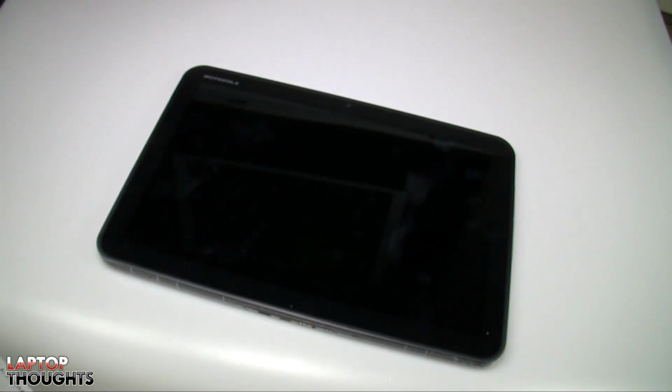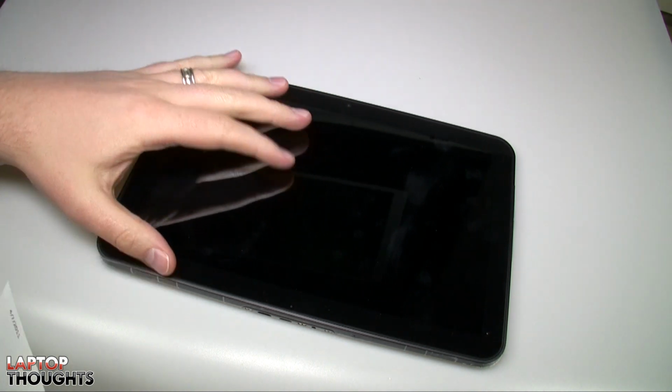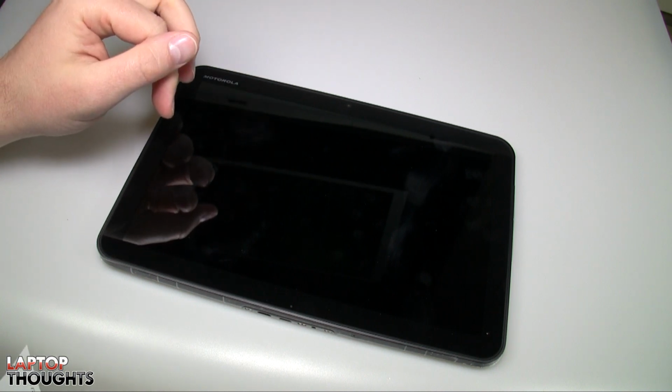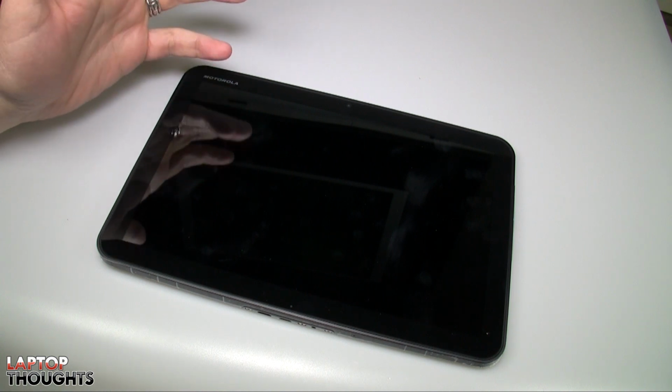But that, of course, is going to be the 3.5 millimeter headphone jack right up there. It comes with Google Talk, Google eBooks, basic Google stuff. It does have Bluetooth built in. It's Bluetooth 2.1 with enhanced data rates. It uses the Android HTML WebKit browser, which has Chrome bookmark sync and tabbed browsing, so that's actually really cool.